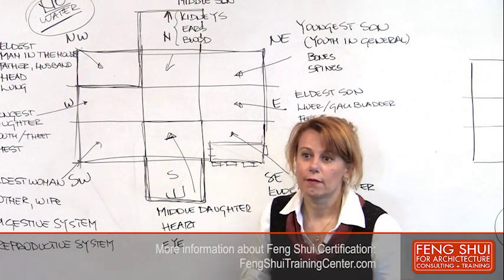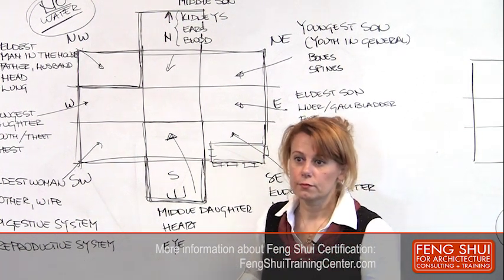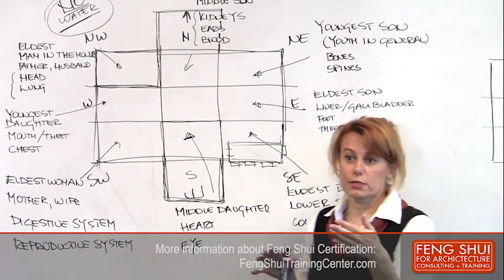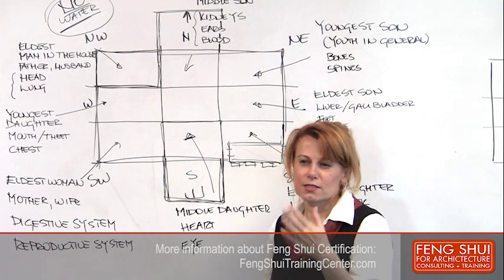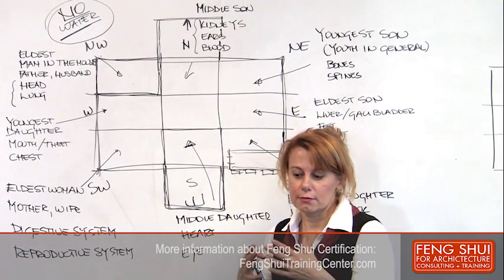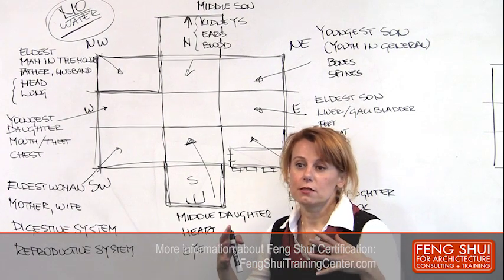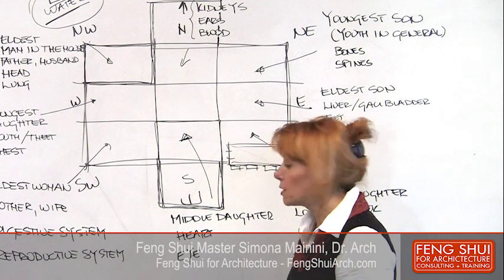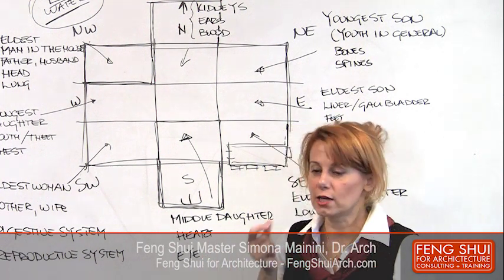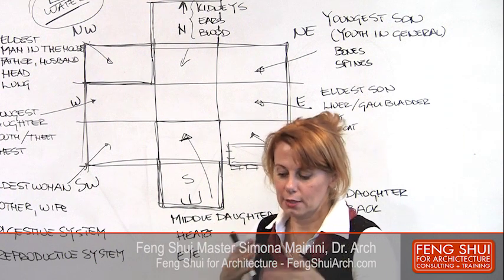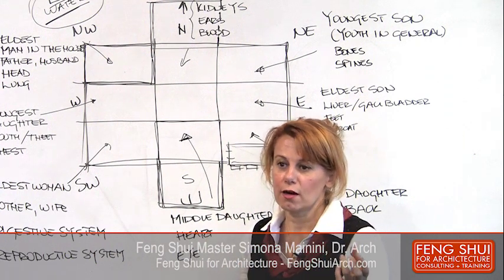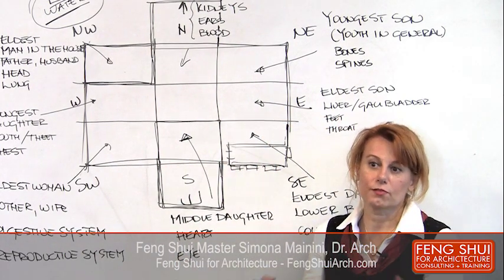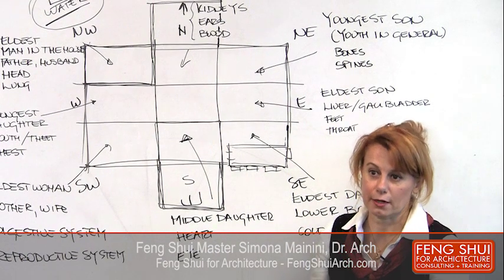Yes? You're speaking about water being in the west and the northwest. If you have plumbing, sinks? Yes, that doesn't count. Doesn't count because it's not there all the time, it just comes out on demand. The quantity that comes out and the time that it takes to come out is not going to significantly affect the energy. The energy is kind of a little slow to change. We're talking about earth energy here. It does not change with a thought. It takes a while. And the moment you turn the faucet off, it goes back to the way it was before, because it's the collective consciousness of the physical matter that brings it back.